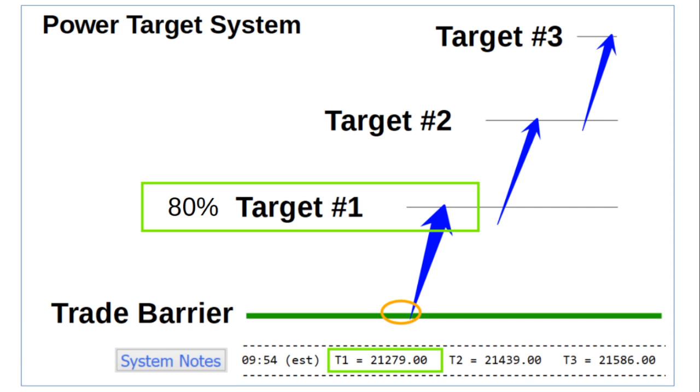But anyway, with the background on how the trade barrier works and how the targeting works, the general idea of the system is to not worry about every single wiggle. And this is not scalping. We don't have to sit and do super razor fine focus on every price move. We're plopping contracts in, we're setting a wide stop, and we're letting the big market drift or market momentum, any kind of rally or any kind of big sell off, carry us along.